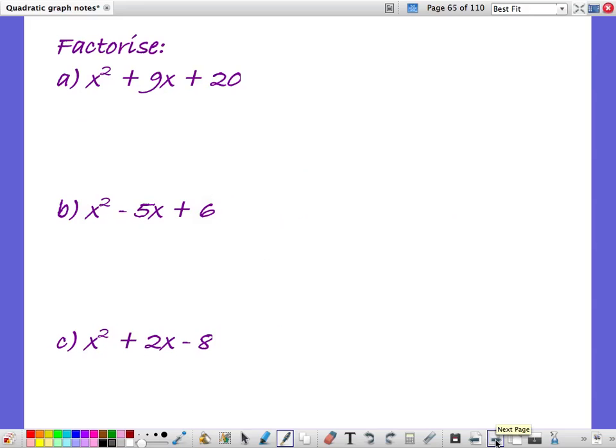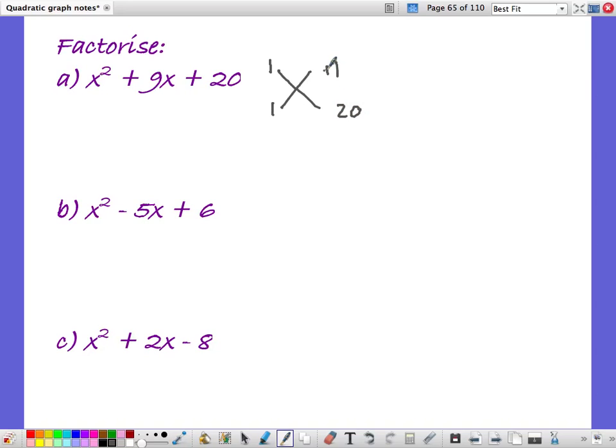So here's one. Factorise x squared plus 9x plus 20. Now I like to use kind of a little x here. It's helpful later when they get a little bit more complex. What are factors of x squared? So it's 1x squared, so there's only going to be one. We won't worry about the x itself, but just the number that goes into x squared. What about factors of 20? Well, there are a few, and it's plus 20, remember. So let's see, we can have 1 and 20, but hang on, is it minus or plus?